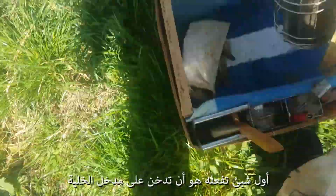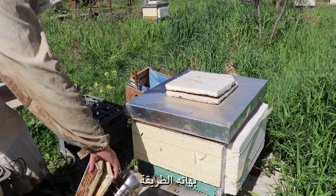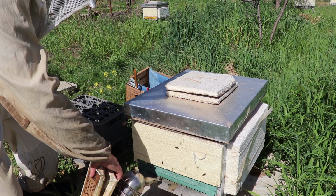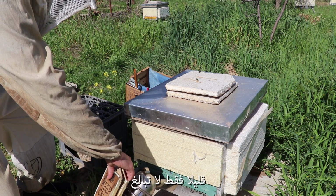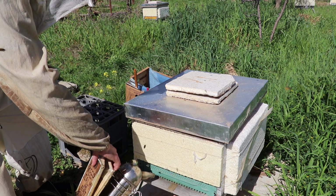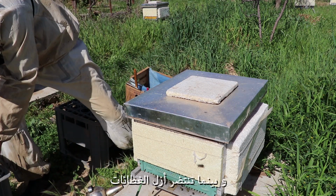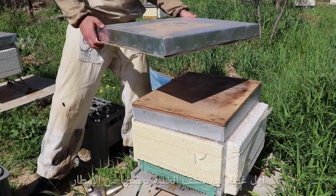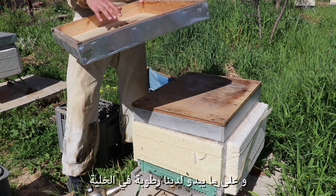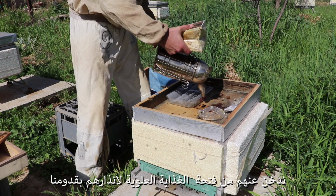So the first thing you do, start by smoking the entrance of the hive, like this. Just a little bit, not too much. Then you wait, and while you're waiting, remove the caps. The first cap is this, which protects the bees from the rain, and apparently we do have a lot of condensation here. Let's smoke just a little bit, just to tell them that we are coming.